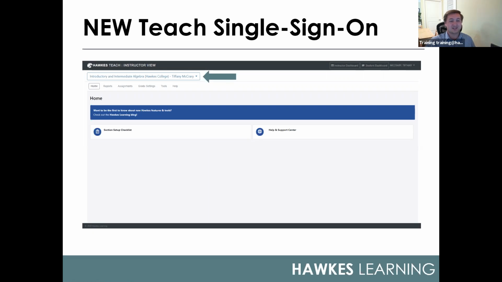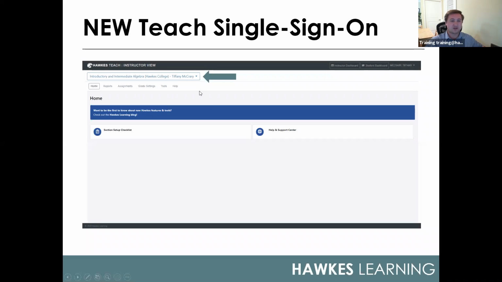Now the main difference is you'll see up here at the top, we have this little drop down, and this is where you'll be able to switch quickly between any of your different gradebooks that you have access to. Now, the one thing I will mention here is, as I said, it looks very similar because it is the exact same thing, and that's because no functionality has changed with the gradebook. So everything that you were able to do previously, all the things you had set up and anything you had access to on your account previously, you will still have access to within the Teach platform. The main change that was made is just the way that you're accessing it now and making it a little bit easier for you.